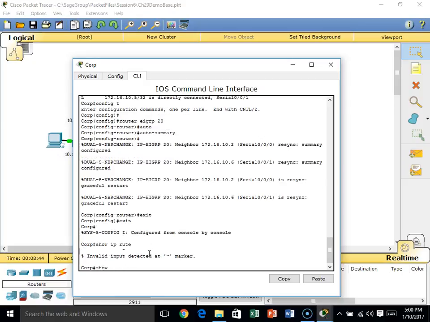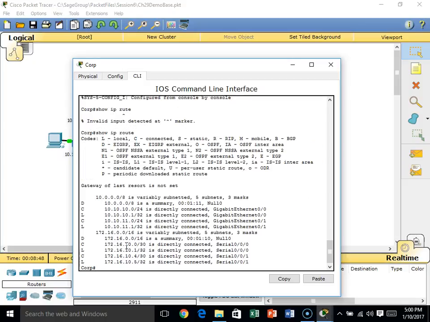Now that one won't work, will it? Variably subnetted. You notice that we only have variably subnetted null 0. It says it's a summary. And each of them is going to say it's a summary because each of them with the auto summary think they own all of the 10 networks because of the way that we advertised it. We could have advertised it with the wildcard mask, and it would be a little bit different. The 172.16s are fine down here.